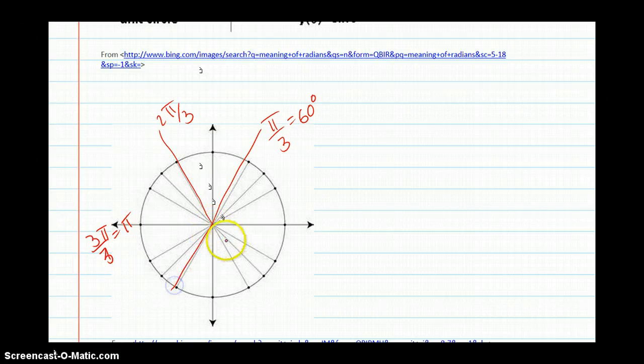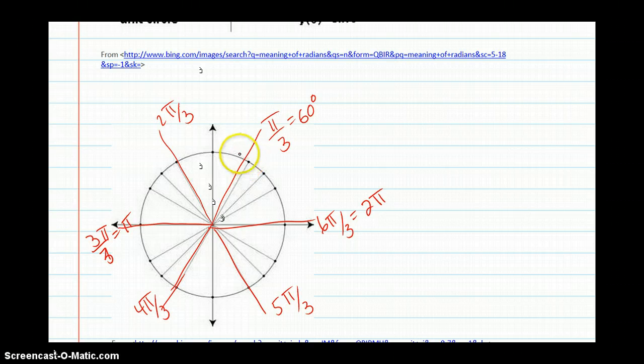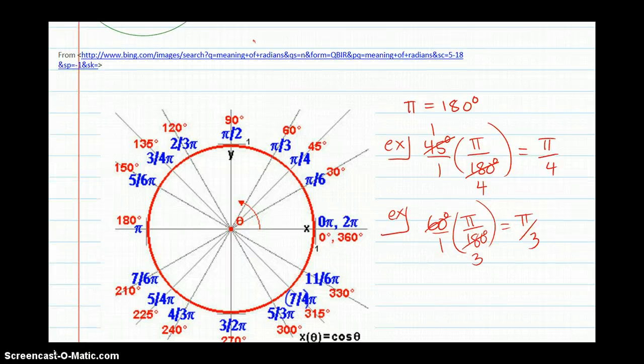Okay, here, this is a little tricky. We have to go like this. All right. These all look the same. So the next one we're at 3, so 4 pi over 3, 5 pi over 3, and finally 6 pi over 3, which we know reduces to 2 pi. So that would be 60 degrees. Again, if we look at the nice clean picture, right? 1 pi over 3, 2 pi over 3, 3 pi over 3, 4 pi over 3, 5 pi over 3, and 6 pi over 3. Those are the ones that you need to memorize.